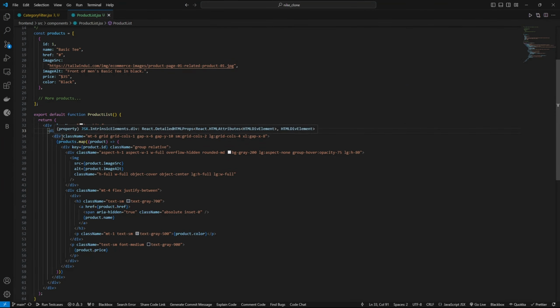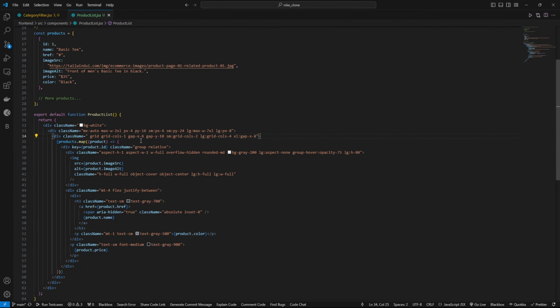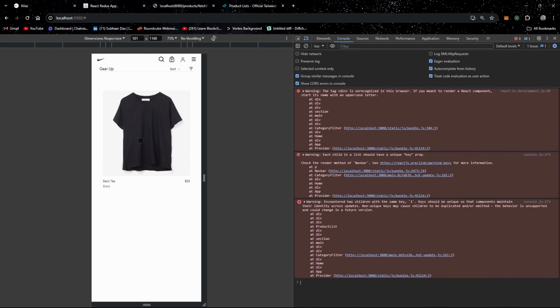And now inside the divs we have class of grid. I don't want a margin top of 6, so now it is going to go a bit up, and then this one is also good, and gap x of 6. Okay, and in the SM we have grid cols 2, and in the LG we have grid cols 4. I'm going to give it 3, so that it will show only 3 items, not 4.